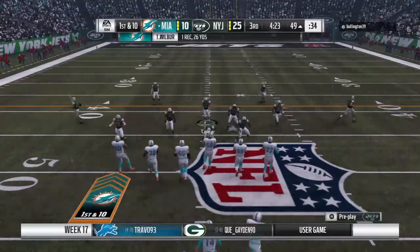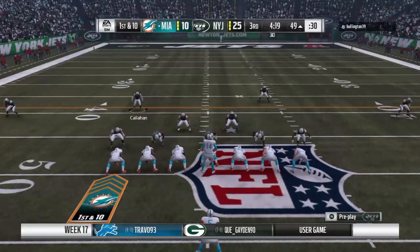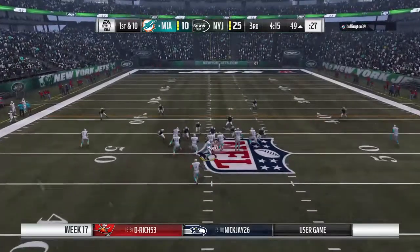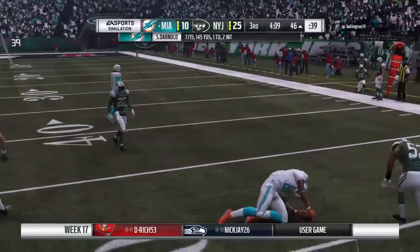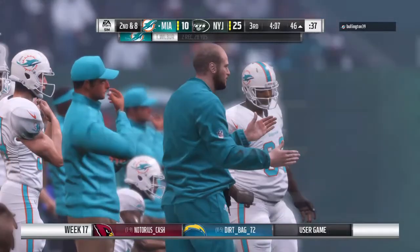On any given pass play, you never know exactly where your exit points are going to be. On this play, it was flushed to his left, still on the run, able to accurately throw the football for a nice 1st down. It's a short one here, complete to the tight end. And he'll take it down shy of the 45 at the 46. Give him a couple on the catch.